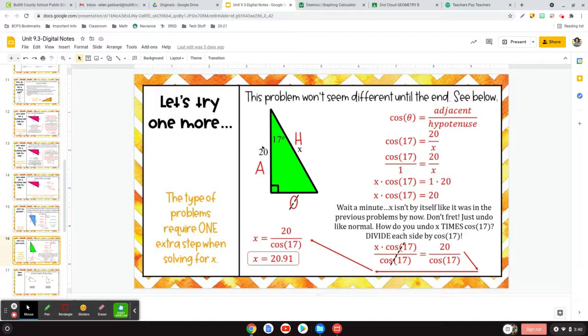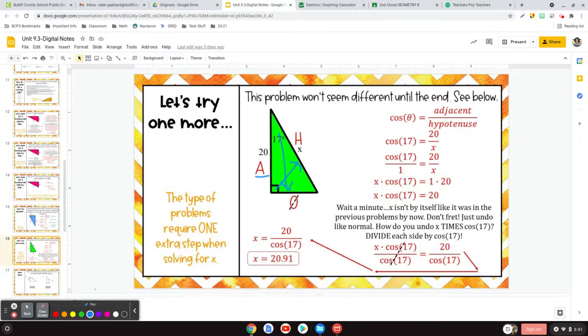One more, let's look at it. We're given this green triangle here. It's a right triangle. It gives us the measure of this side, and our x is over here. We need to label. We have our angle that we're working with is 17. Let's go ahead and label our sides. Straight across from the right angle is the hypotenuse. Straight across from the angle that we're working with is the opposite, and then our adjacent is just there because it's a process of elimination, third piece, third side.